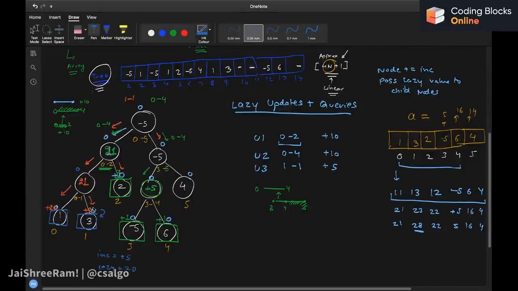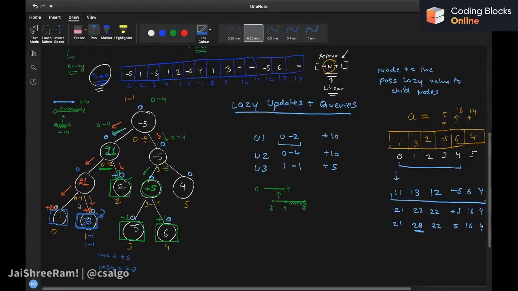So at this node, you will perform two updates. Firstly, you need to resolve the lazy value. So if you resolve the lazy value, what do you need to do? It's 3 plus 20. That makes it 23. And then you say, okay, I was looking for this node and there is a case of complete overlap from 1 to 1. So I will update this node by an increment. That increment is now plus 5. So this value becomes 28.